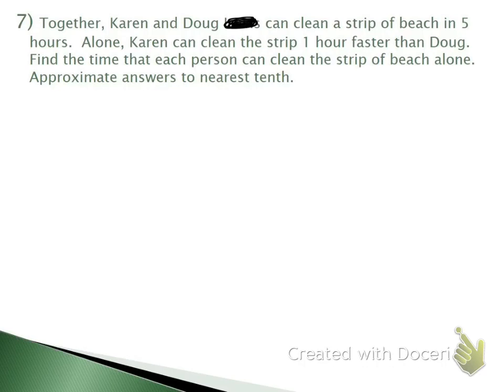So I'm going to create a variable x, and I'm going to have x be the number of hours of who? It doesn't matter, but you need to define it. So let's go here. Shane, you want to be Karen or Doug? Okay, so x is the number of hours it takes Doug to clean the beach.